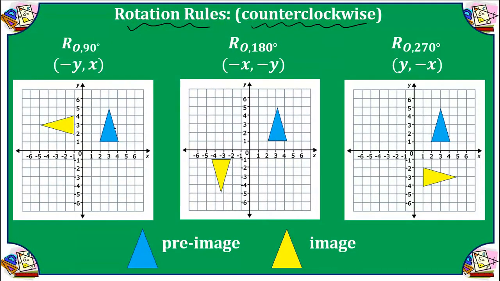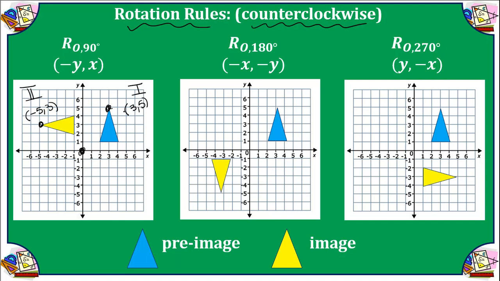But as you can see here, our blue triangle is in quadrant 1, and this is our pre-image. We are rotating about the origin, and in this rotation, we are rotating counterclockwise 90 degrees. So when you rotate 90 degrees, you move one full quadrant. So we went from quadrant 1 to quadrant 2. So we can identify a point. Let's start with this point here. This is 3, 5. The end result after the rotation is -5, 3.